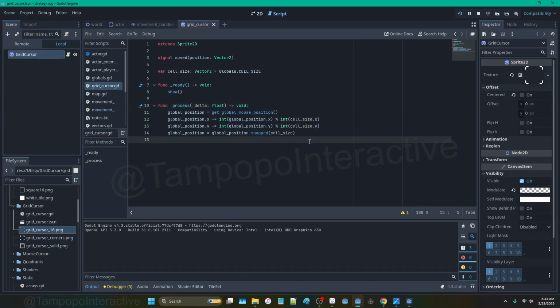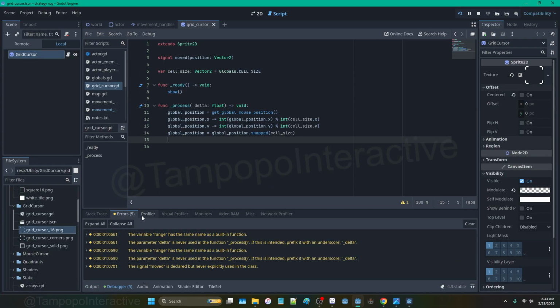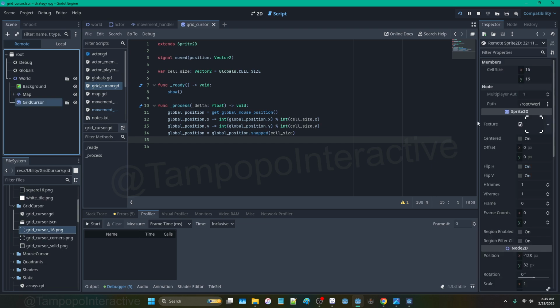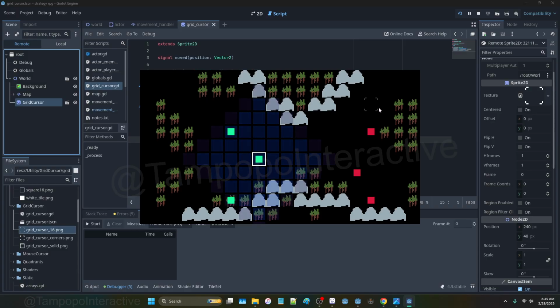For now, it's funny, I just got a comment that they think I use print methods too much. I should be using the debugger. So let's see, I don't know if this is really what I'd be using, but I know you can go to the remote scene. So let's make that person happy. We can see the positions printing out. Yeah, this is pretty nice. I think they're right. I should use print less.